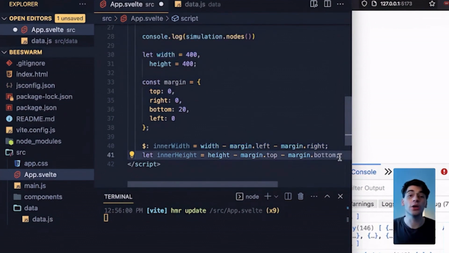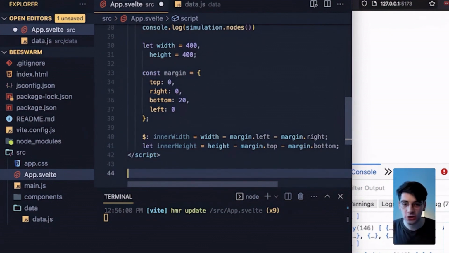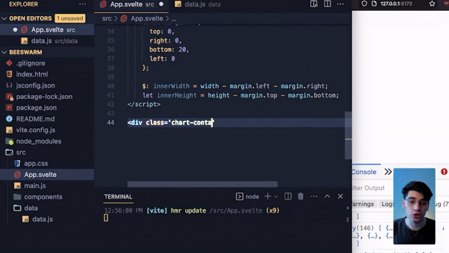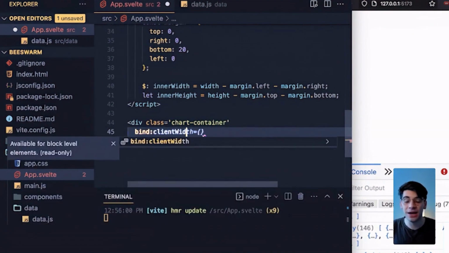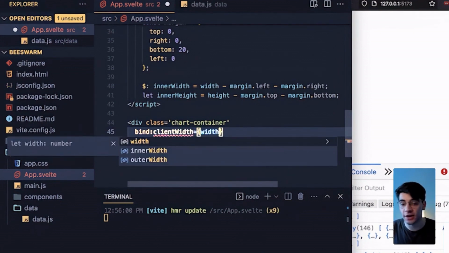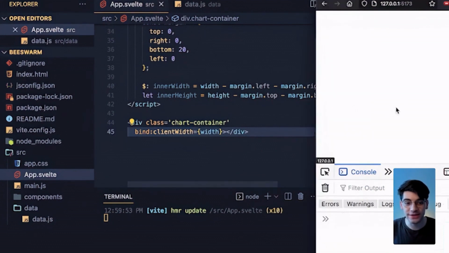Now you might be asking, okay, when does width update? Right now, not at all. You're right. But in an ideal world, in our responsive visualizations, width will be dynamically updating according to the window width itself. And we can get started with this little chunk of code and create a new div and call it chart container, and then give it a dimension binding. Remember that syntax is bind client width to the name of the variable that we want to target. So here we want to update width to be equivalent to the chart container's total width if and when that updates. Let's go ahead and save that.